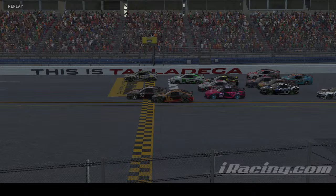Unfortunately, it was a last-minute call just to jump in here. I like superspeedways. I run them all the time. It's one of my favorite things to do. I like these heart-pounding close finishes where everybody's pushing and we all keep it together. So I mean, it's just, I don't know, I was excited, man. It was a good time. Without a doubt, it was a good time, and I was cheering you on to get a checkered flag over the guys who kind of win a bit more. But man, so close tonight.